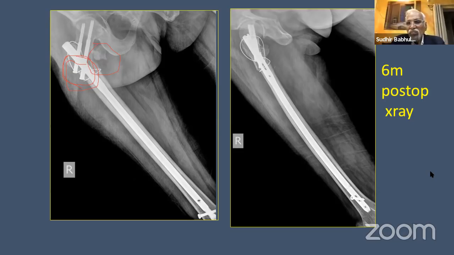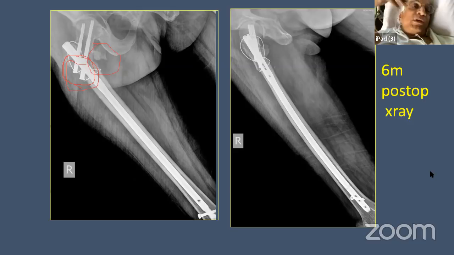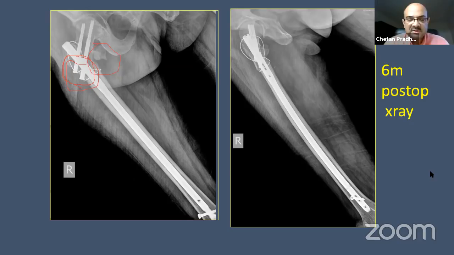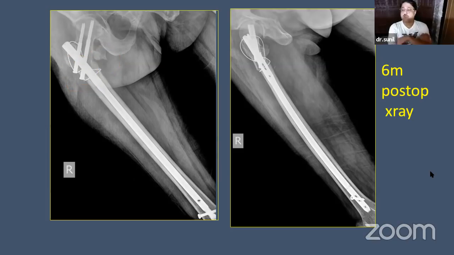No, I think at this stage, unless, as you said, since you are presenting, there is something wrong in here. Otherwise, I would have waited for this. Yeah, because the index surgeon had also told him to wait. Let's go to the next slide, Sunil. Wait, Paulo, what is your view?